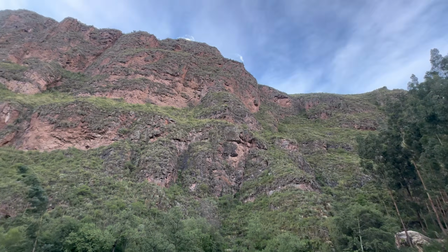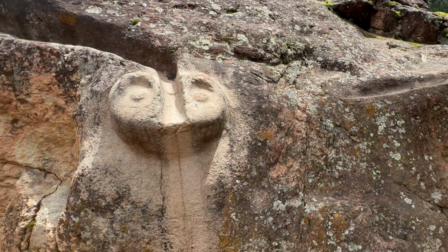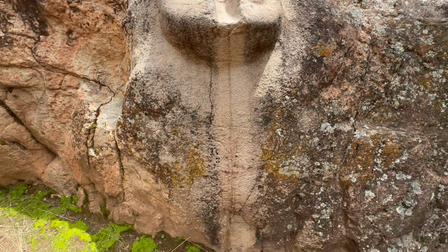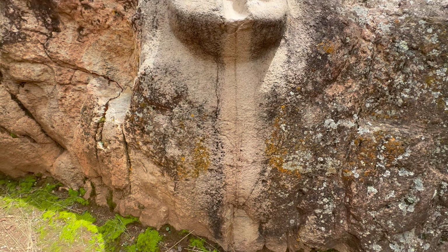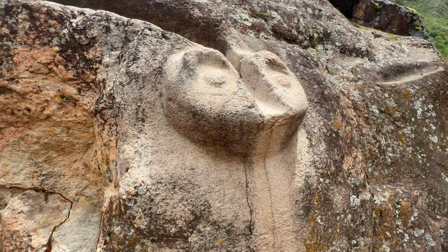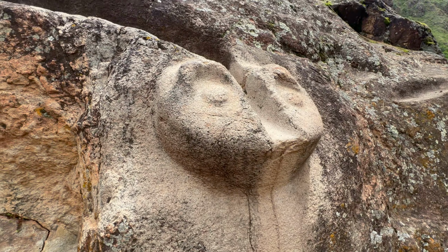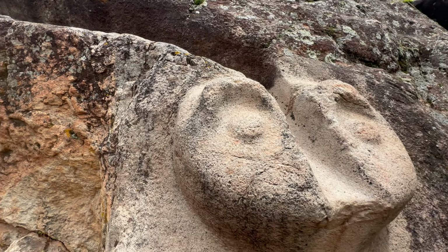We noticed that the channel would take the water through the area of the head where the pineal gland is located. The pineal gland is widely considered the third eye or the seat of the soul, and acts as a gateway to higher consciousness, intuition, and spiritual awakening. It is believed to bridge the physical and spiritual worlds, helping to enable meditation, visualization, and mystical insights. Could the water flowing over the head of the creature represent someone who is spiritually awakened and who has the ability to connect to the higher worlds?